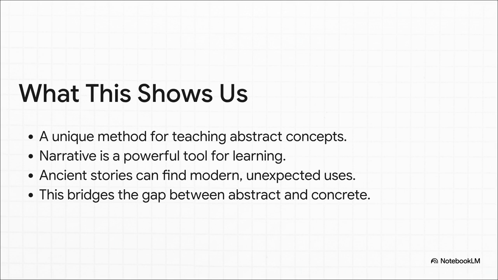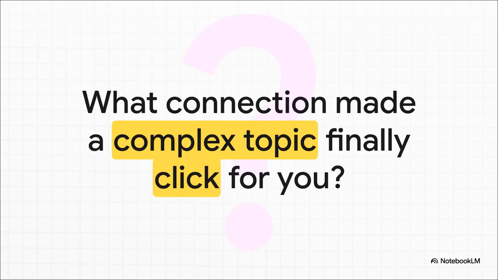By wrapping abstract numbers in a familiar story, you're not just making math more interesting. You're closing that huge gap between the abstract and the concrete. It kind of proves that a good story might just be the best learning tool there is. And that kind of leaves us with one last thing to think about. Go back in your own head to when you were learning something really tough. What was it? What was that weird story or that strange analogy that finally made it all click?